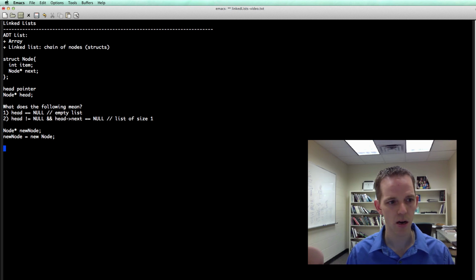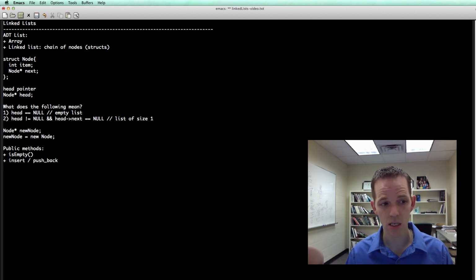So in our linked list class, what would be in the public interface? Our public methods. You could very much expect to have an is empty method to determine whether it is empty. You're going to need an insert, or a pushback as it's sometimes referred to, to insert nodes into the list.